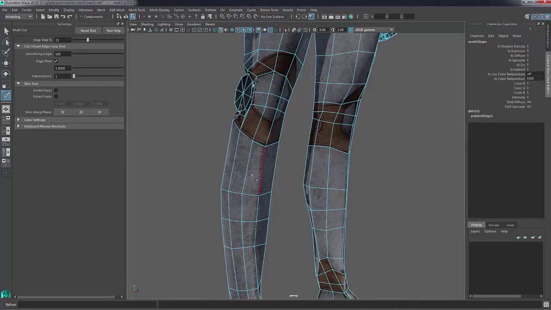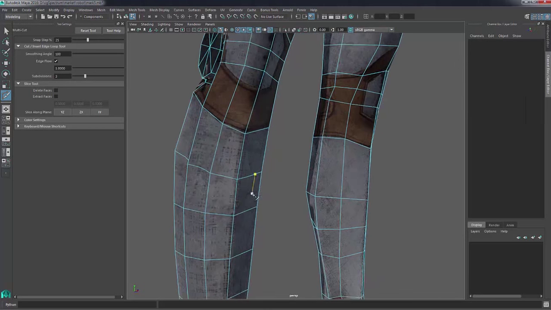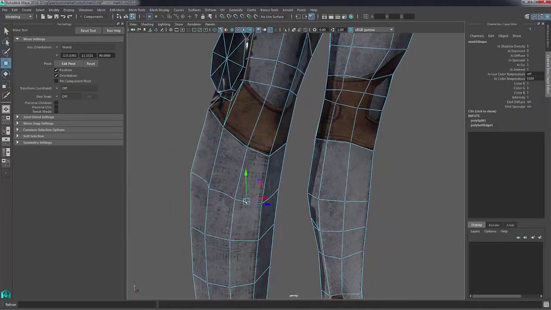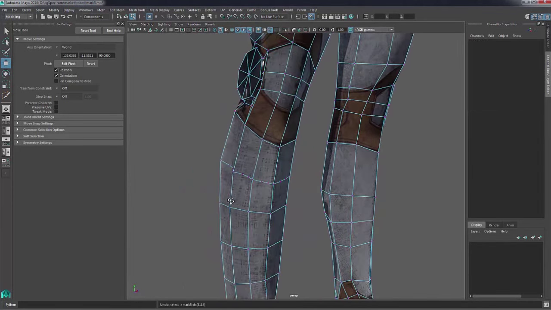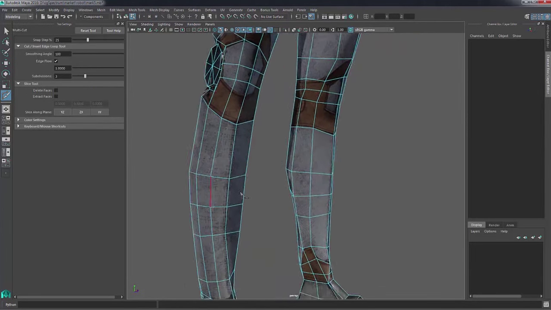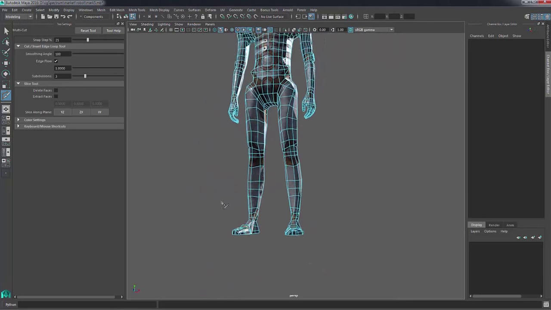The next option is to cut an edge loop, and that can be done by using Control. As you slide along an edge with the Control key held down, it will show you a preview of the edge loop that will be created. This works with Edge Flow as well as with different subdivisions. If we turn on 3, you can see here that it has created two more vertices between each polygon. Undo that.